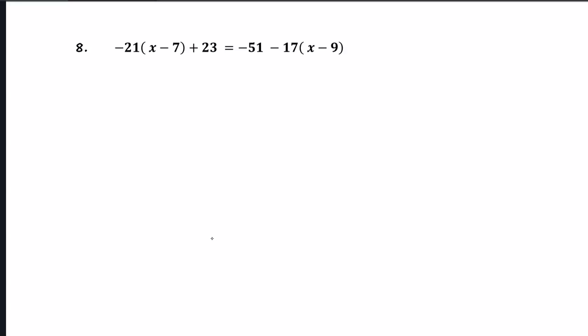So at this point, you should have an idea how to perform these operations, right? You probably know all the steps, knowing what to do in order to solve for x in this equation. So in this equation, you have x inside the bracket, you have x inside the bracket, and they stay on both sides, all right? And you cannot combine any term here. The only step that you can perform right away is, again, the distributive rule. Okay, as soon as you see the brackets and x is inside the bracket, then remember the distributive rule.